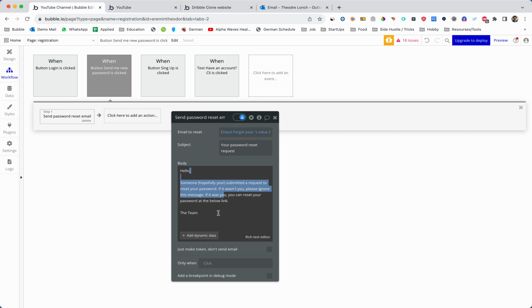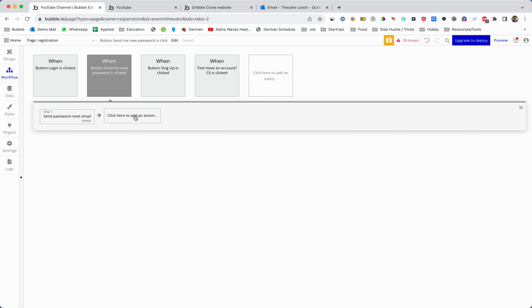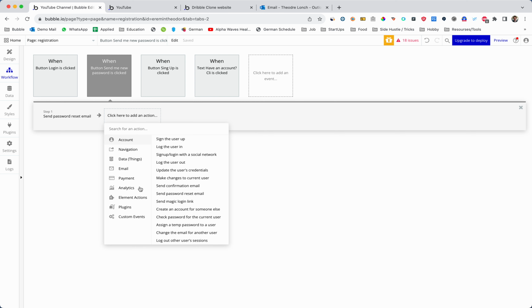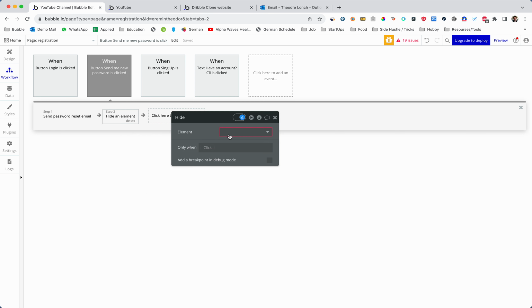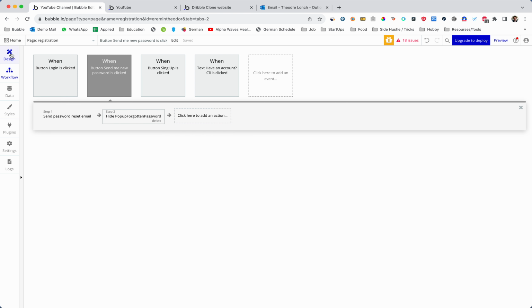And you can also add dynamic data, so we can add name and other data you'd like to use from the current user. And after that, I would like an element action, hide pop-up, right? Okay.